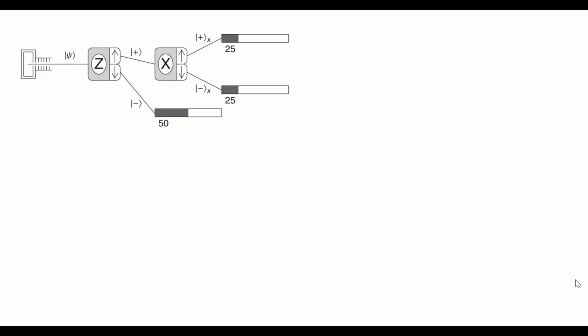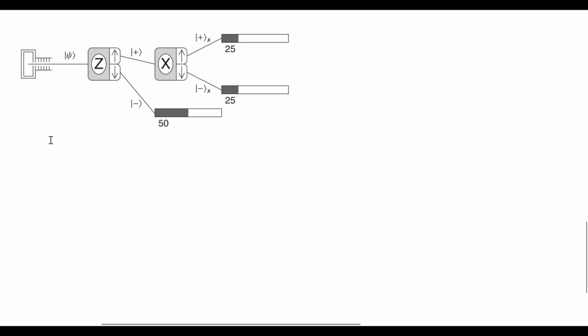Now our second experiment is a little bit harder to analyze with the tools we've got so far. We had essentially the same setup where we had our beam of spin 1/2 particles going into a Stern-Gerlach analyzer aligned in the z direction for state preparation. All the spin up in the z direction beams coming out of that, all the particles that were measured as spin up, are our input state into a second Stern-Gerlach analyzer aligned in the x direction. And what we saw is that 50% of the particles that went into that x Stern-Gerlach analyzer were measured as spin up in the x direction, and 50% of them were measured as spin down in the x direction.